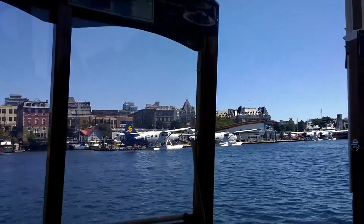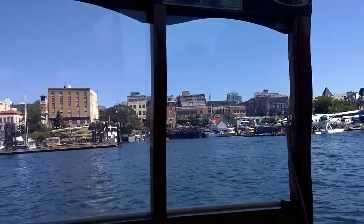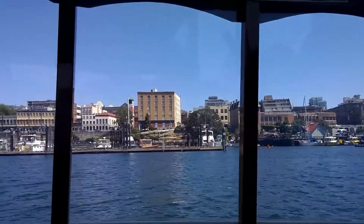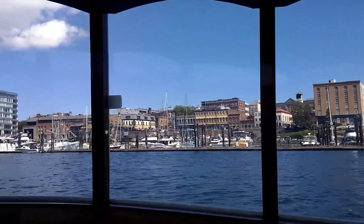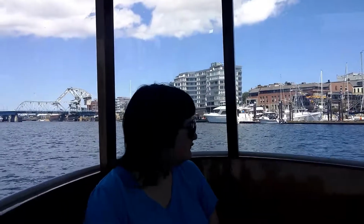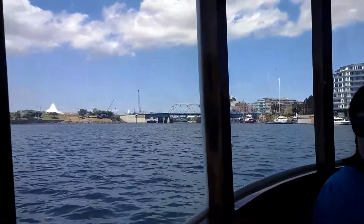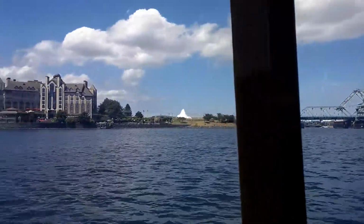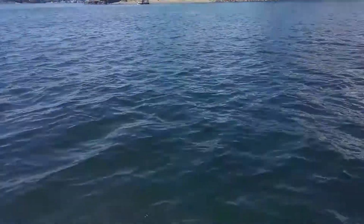They're all dated to the late 1800s. The only building that's out of proportion or out of character is this gray one up here with the R on top of it. As a result of this building, the city of Victoria changed their building code quite quickly, demanding that any additional buildings or any modifications to buildings in this harbor must blend in both height and appearance with the rest of the buildings. What they're trying to do is keep the same appearance and the same ambiance in our harbor.